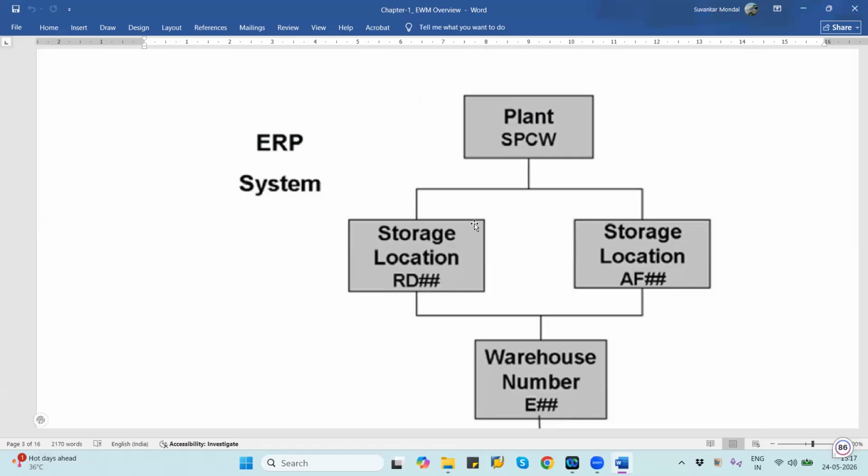Staging area is not only a GR zone, it can also be a GI zone, goods issue zone or goods receipt zone. A work center can also be a staging area where you can stage the product before the production line. It is an interim place between the door and the actual bin. Somewhere I am keeping the stock for some purpose, either for quality check or for adding some value, value added service. So when we keep something in between, it is called a staging area. There is a picture I'm going to explain.